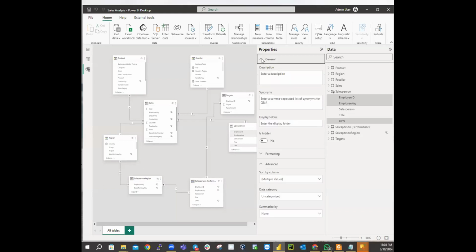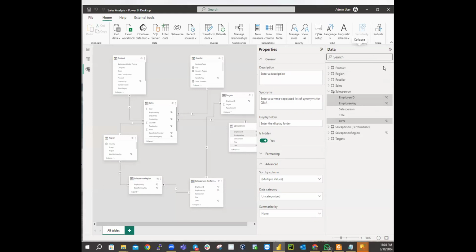No, sorry. Look at your hidden. Click on hidden, and it becomes yes, meaning that I want to hide employee ID, employee key, and UPN.